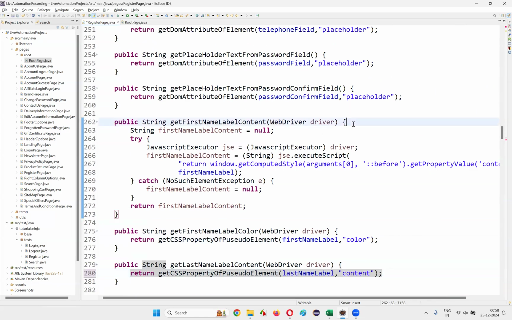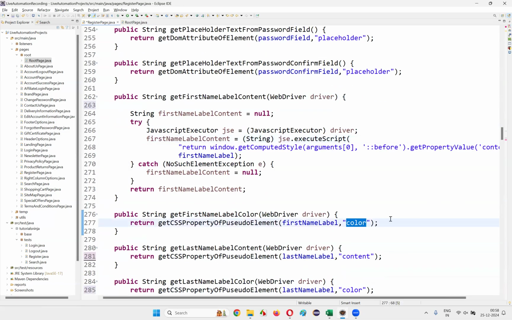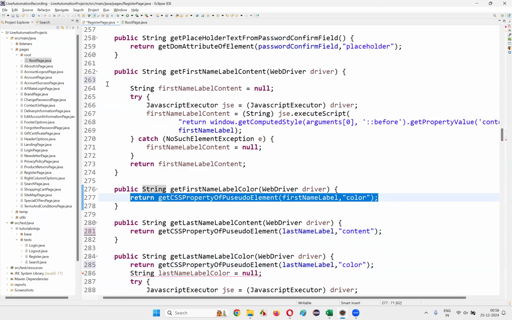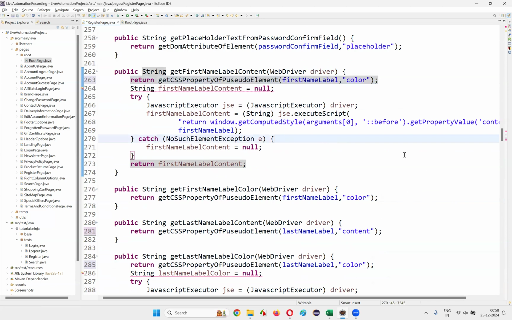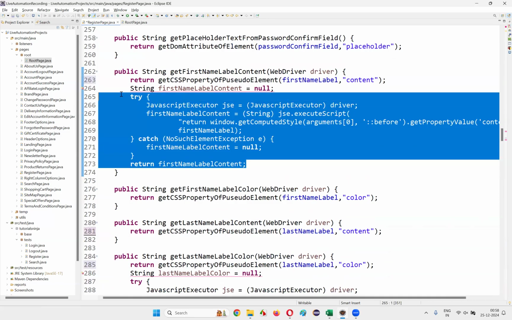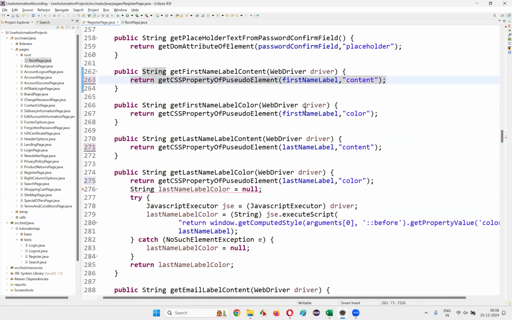Somewhere it is going wrong from here. Label content and here color. Last name label content, last name label color. Copy this part and paste it here and write down content. Here content you have to write. Next one, color you have to write. First name label content. This is first name label color. Last name label content, last name label color.